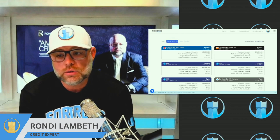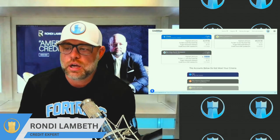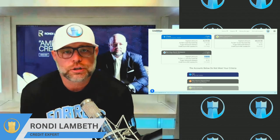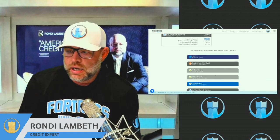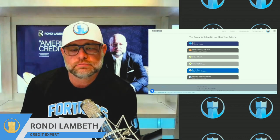Just know that if you pay off a credit card in full, it might actually lower your credit score. In this case, if you pay $138 on this card, it's because he only owes $138 — paying it off in full lowers your points. You don't want to pay it off in full; just do what it says. These other credit cards don't meet the criteria because they're all already paid off — that's why they don't appear.